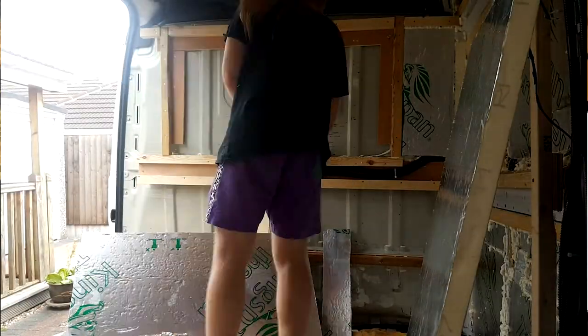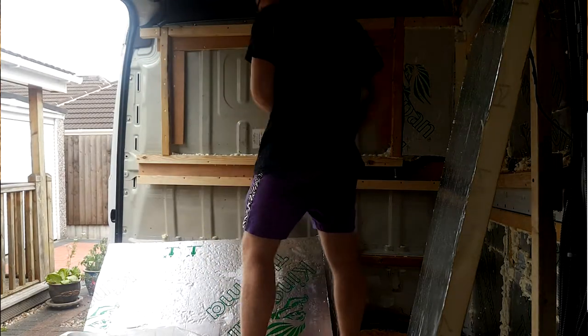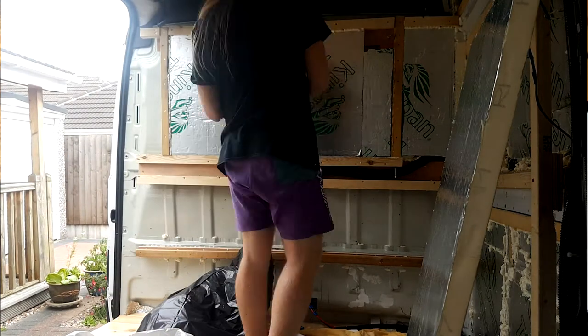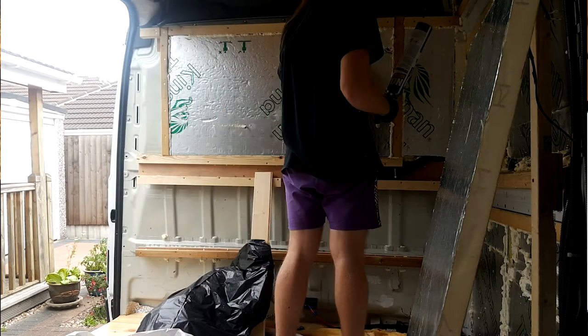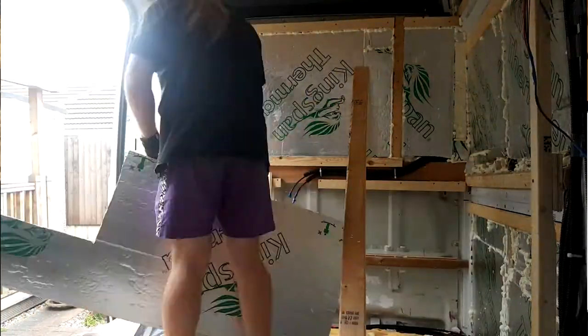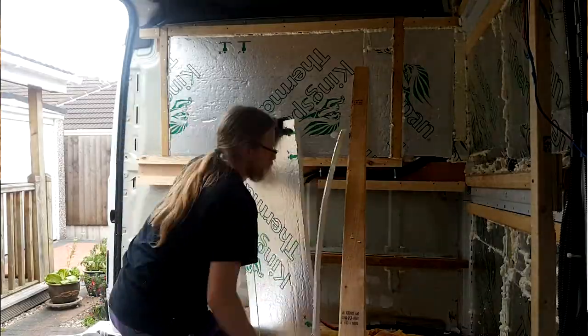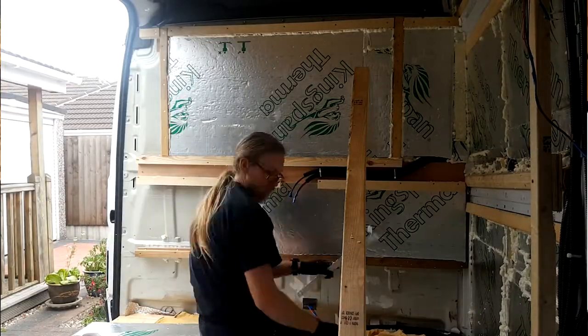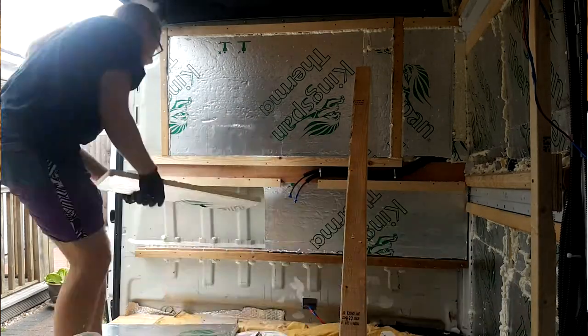The corners were a little bit awkward because it's this cavernous space, and I wasn't really going to be able to fill it properly, so I just tried to get some big bits in there and stick them together and then jam some small bits here and there, but I didn't try and fill it completely as it just didn't feel realistic to do that. And you know, it's not going to make a massive world of difference.